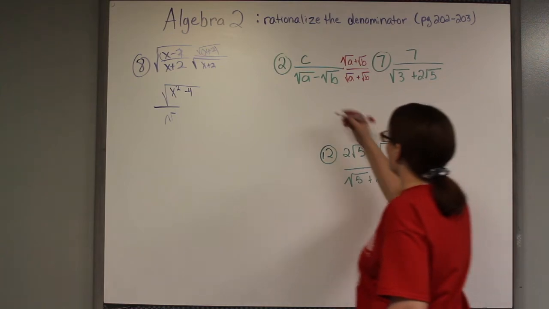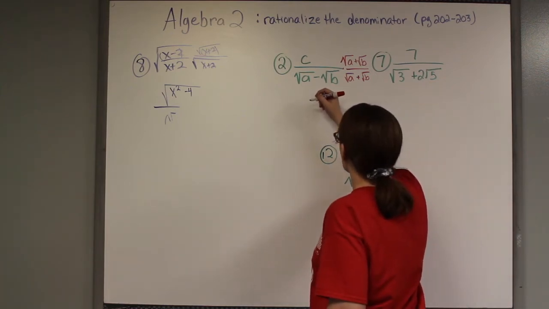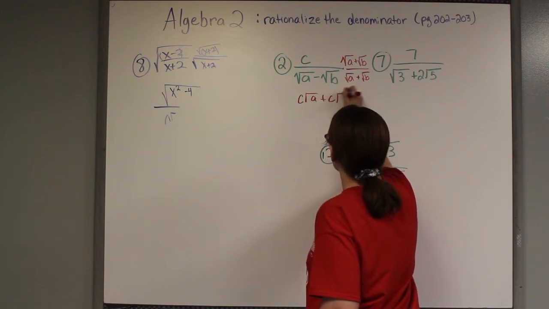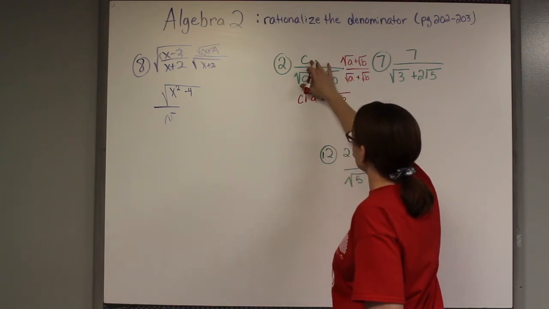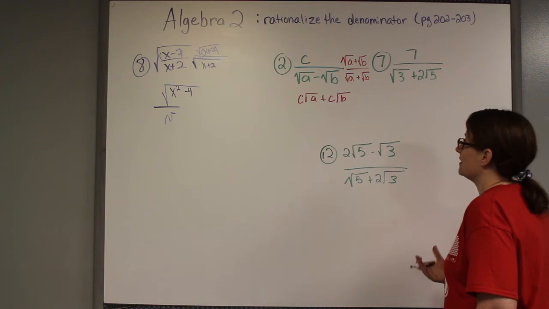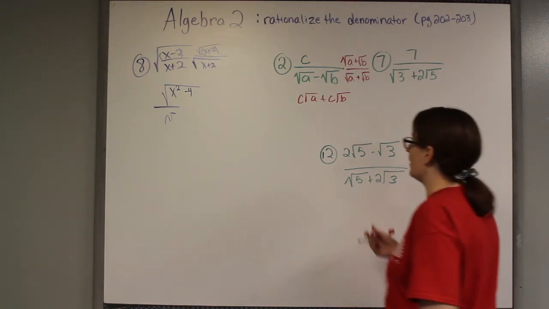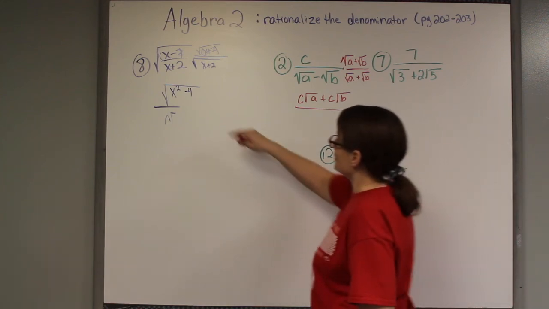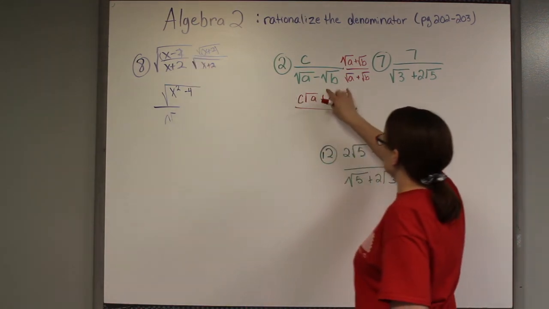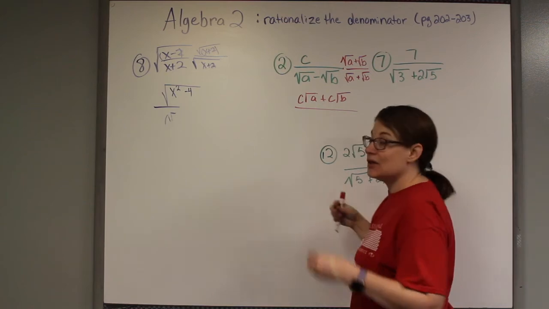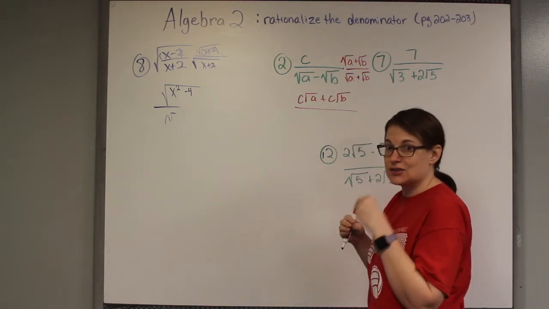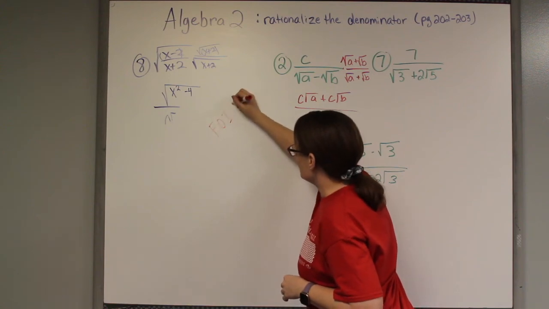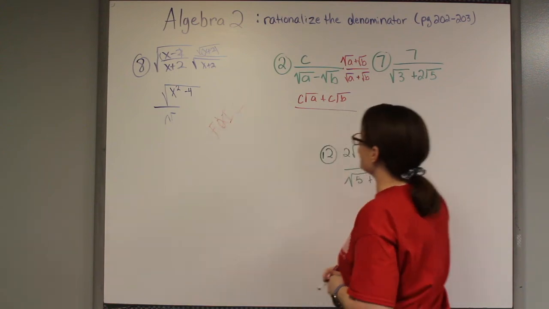When I multiply on the top, I'm going to get C radical A plus C radical B. Because this is on the outside, I don't multiply it on what's inside. If they were both on the inside, I would multiply them, okay? On the bottom, remember, this is a difference of squares like this one. So when I FOIL these, I do not need to do the middle part, okay? I just need to do the F and the L of the FOIL. And you're in Algebra 2, so hopefully you remember that. But the O and the I is going to cancel out.